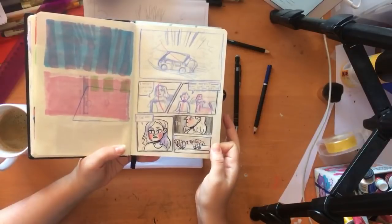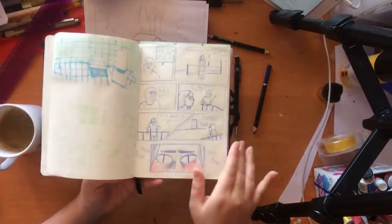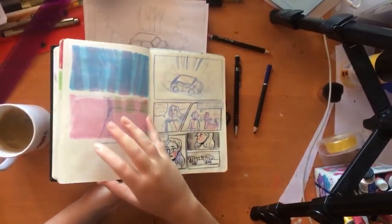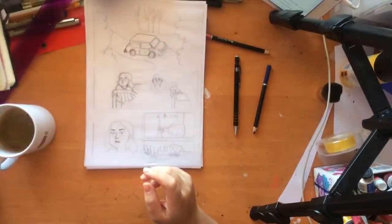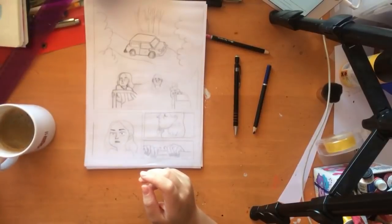And yeah, these are these rough pages that I scanned in. I'm still trying to work out the style a little bit, but I think I'm just going to go ahead with the rough pencils and get on with it, basically. Because I've got a lot to do, and I was kind of taking a break, so I need to just... Ooh, I keep dropping pens.